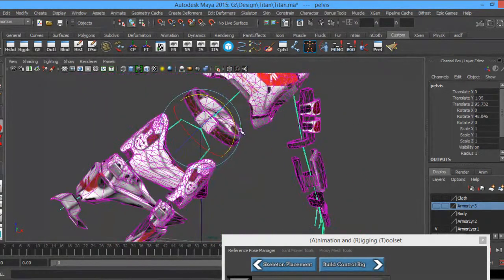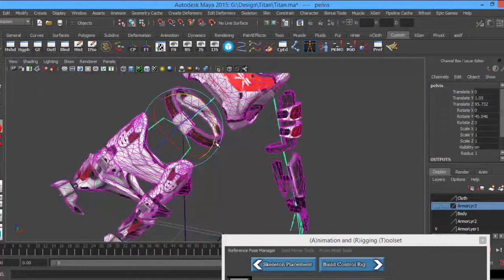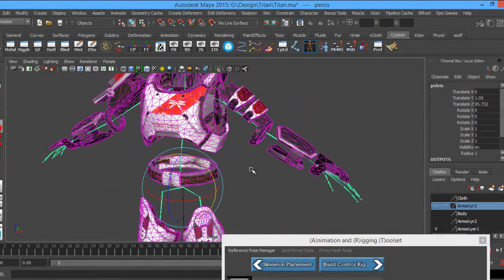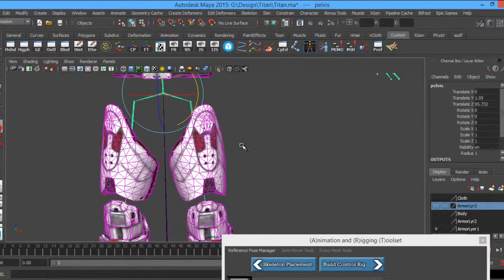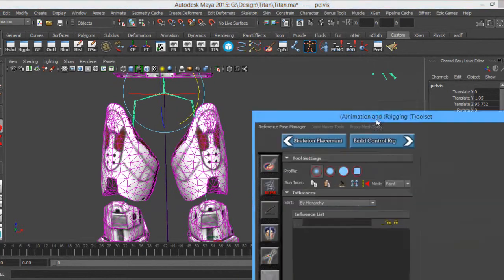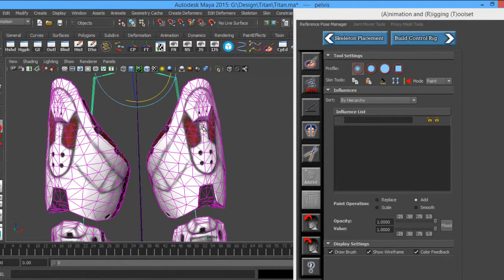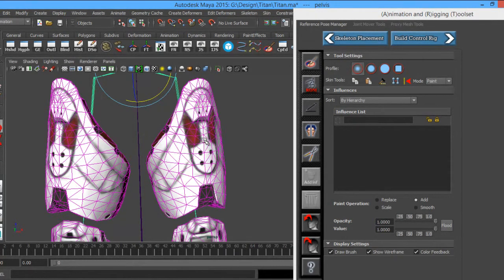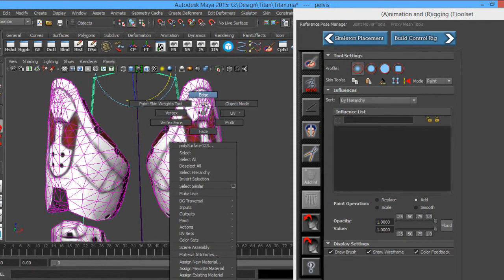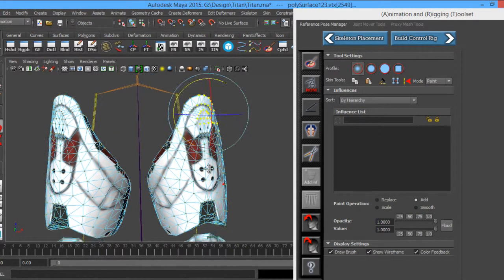Like I was saying before, the root has influence on some of these pieces. So we're going to need to go through and eliminate all these pieces one at a time — we just need to stick with one side. What I like to do for this part is a lot of selective vert skinning. I'm going to hold down my right mouse button — I'm on a stylus, so the button is on my thumb. So I'm going to go to vertex.